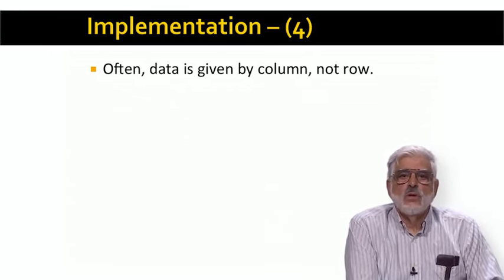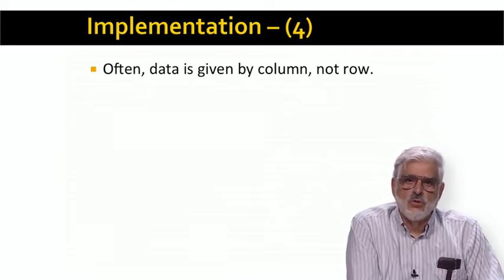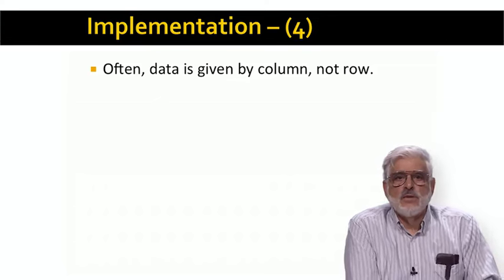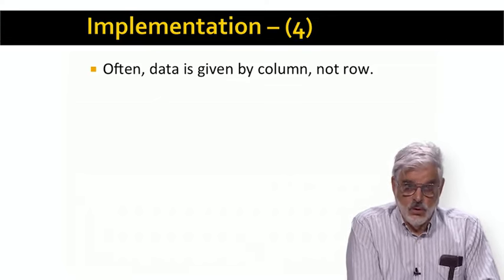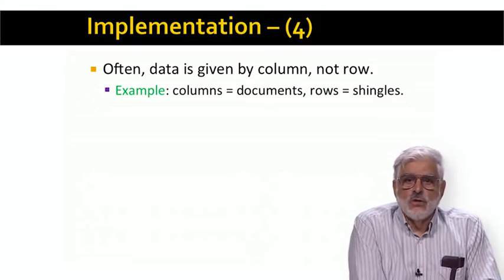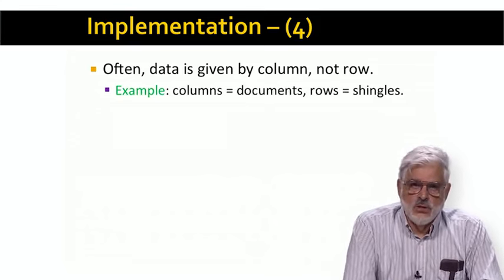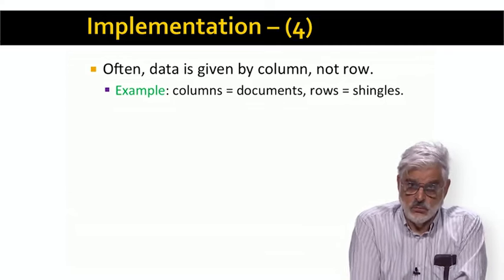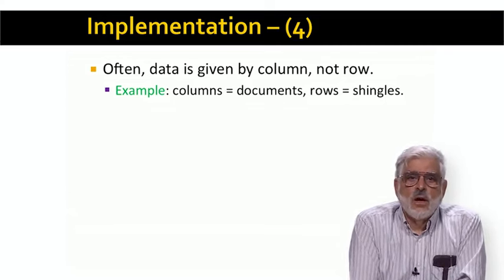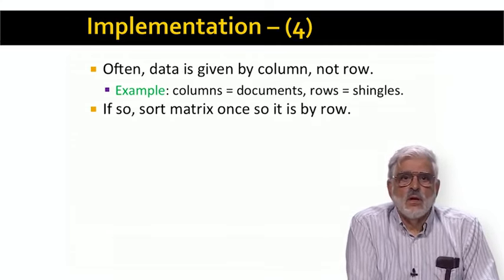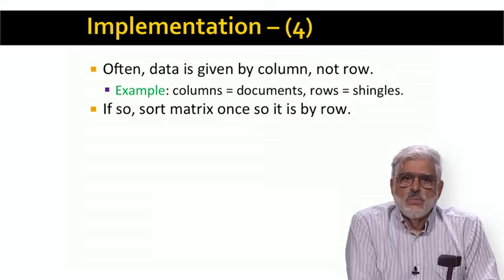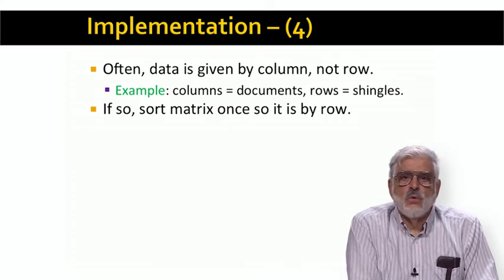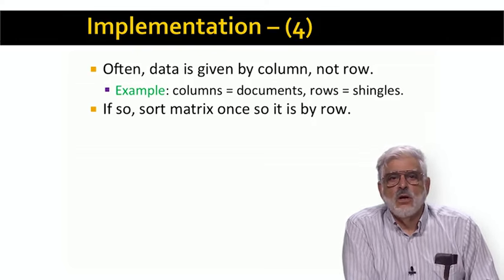One last detail is worth mentioning. The algorithm we described assumes we can visit the matrix row by row, but often the data is available by columns and not by rows. For instance, if we have a file of documents, it's natural to process each document once, computing its shingles. That, in effect, gives us one column of the matrix. If so, we need to do one preliminary step: sort the data so it is organized by row. That's not hard. Start with a list of row-column pairs where the ones are, initially sorted by column, and sort these pairs by row.